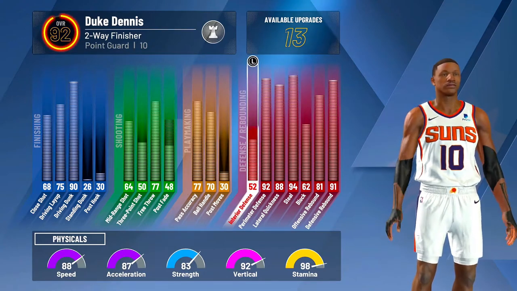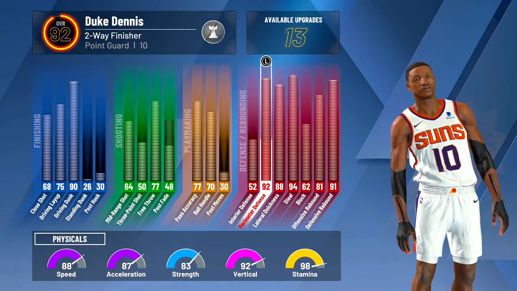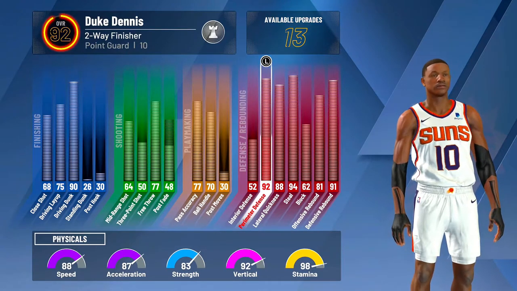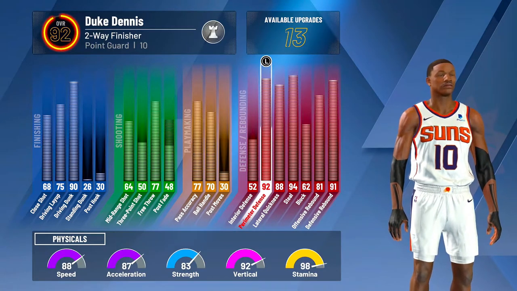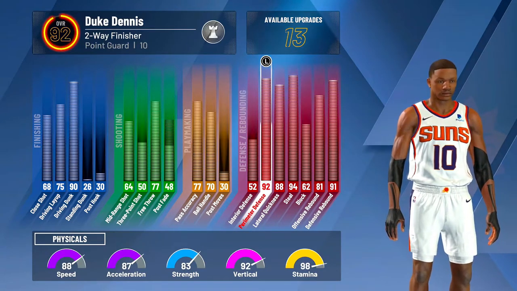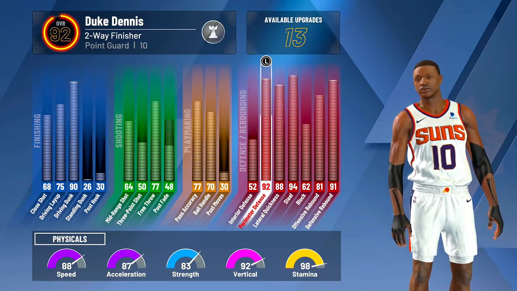And now I can dribble, drop ankles. You know, you already know, man. Y'all gonna see. You see the defense is immaculate. Look at the physicals, by the way. Look, I got 88 speed, 87 acceleration, 83 strength, and 92 vertical. This build can really just muscle it in with the big boys.